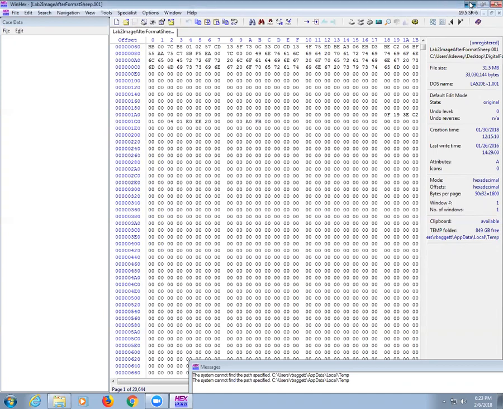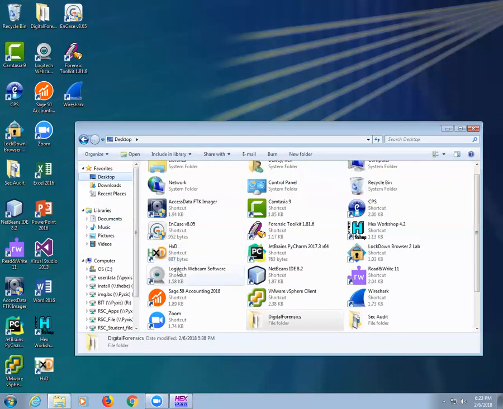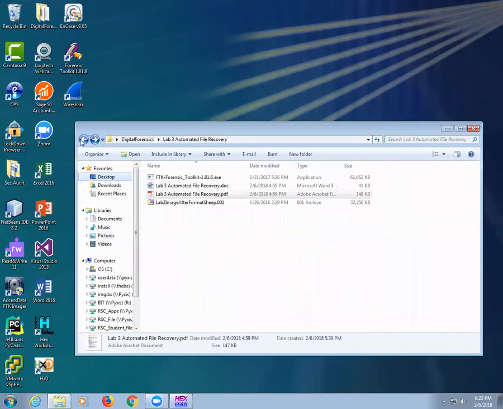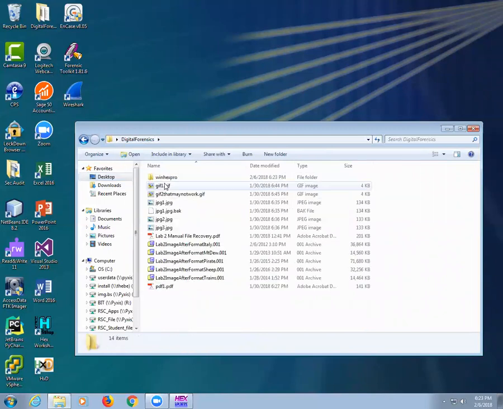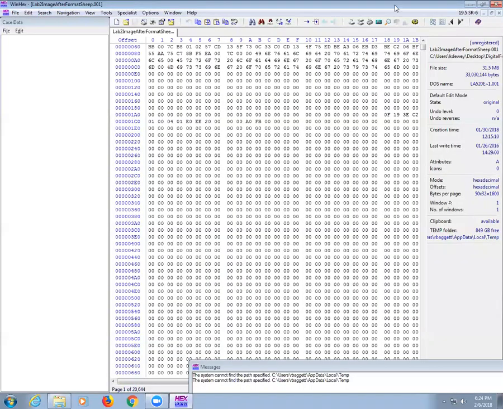Okay. Now let's go over here, and if we go back to what was just in it. Yeah, it was. WinHex Pro, and there's our pictures. Very nice tool. This tool has a lot of other capabilities. And if you're in the data recovery and reporting class, you're using this tool a whole bunch. This thing is very nice. You can actually load disk images, like, let's see if I can do that on this one.